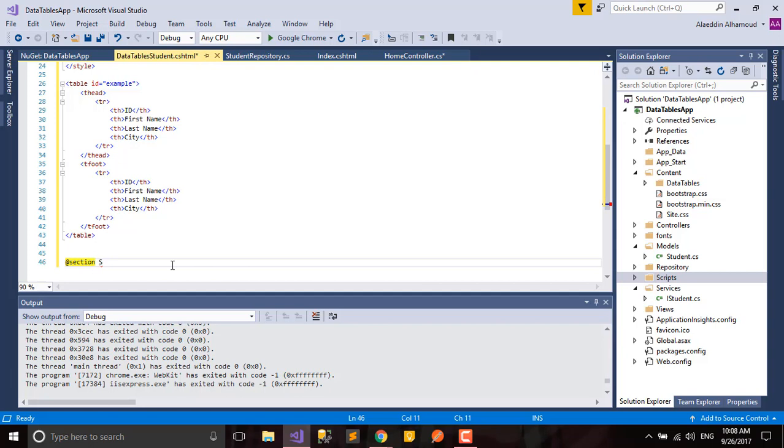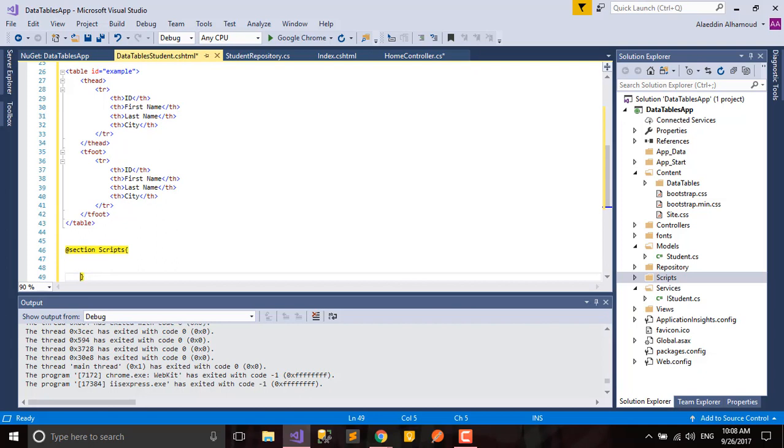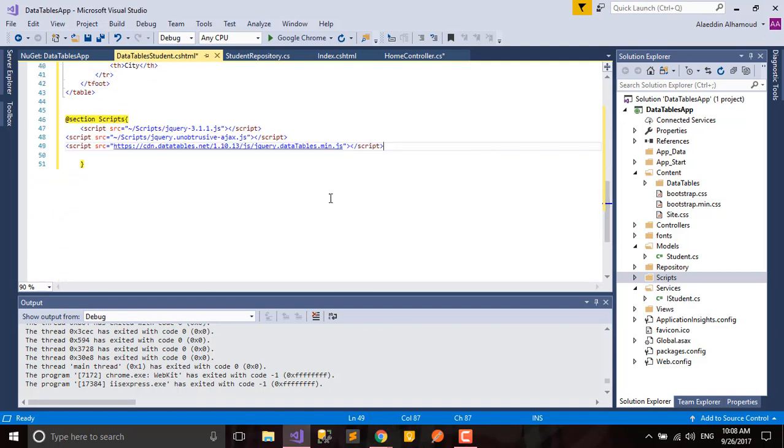Now what we need to add is our JavaScript. Add a JavaScript section. Again, I need to add some libraries as a reference, what they gave me before. All of them are from NuGet, and just with this CDN you need to add it. So write script.